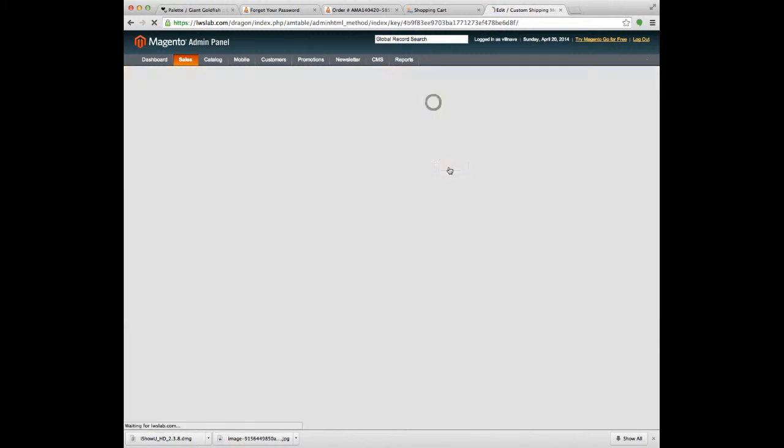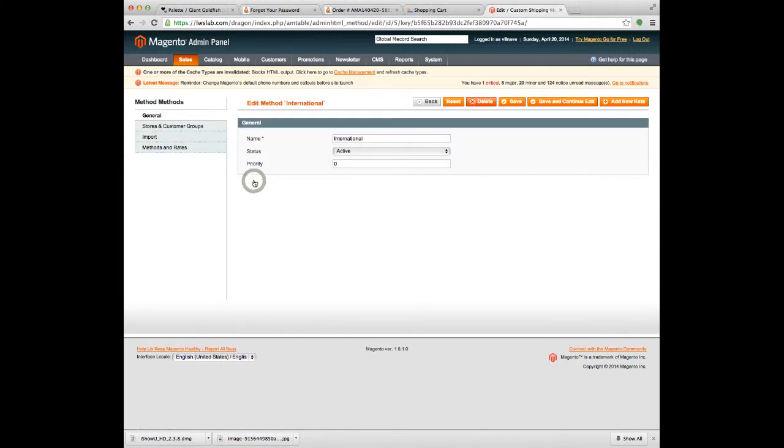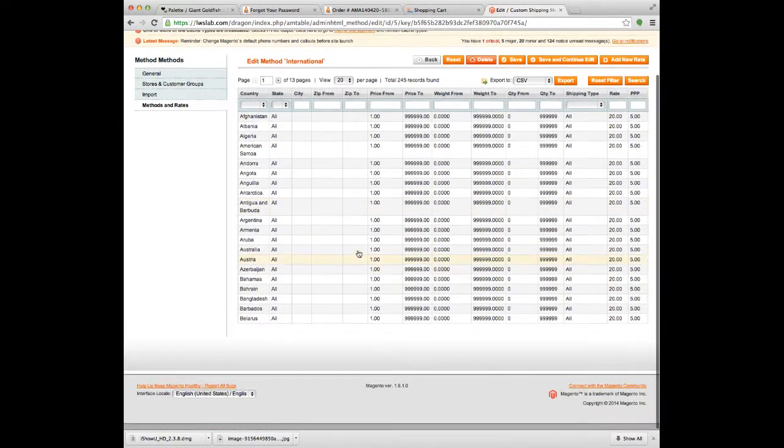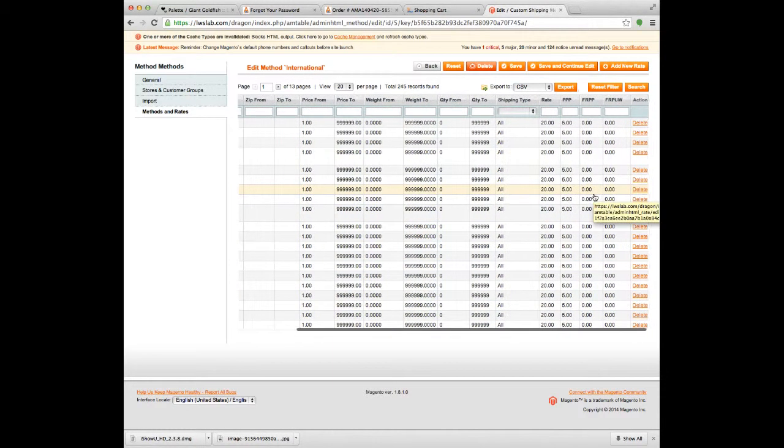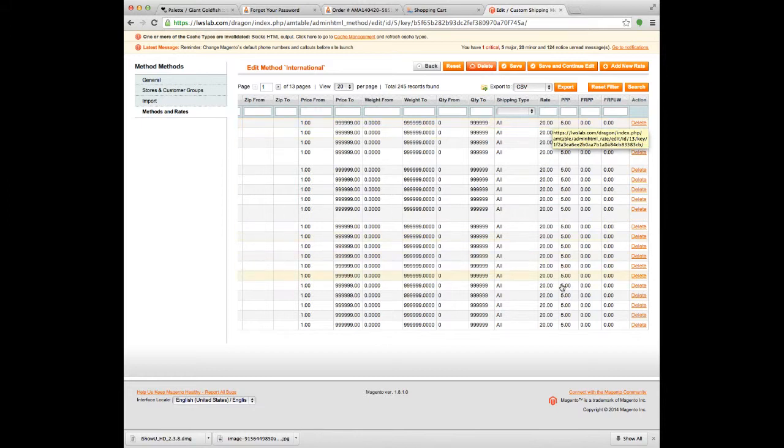international. So I'm just going to go back. I've set up some basic international rates. And I had to import a file to do this, because there's like 400 something different countries involved. So as you learn about other countries, maybe Bangladesh is insanely expensive to ship through, you can change these rates. I have the rate right now at $20 no matter what is purchased globally.